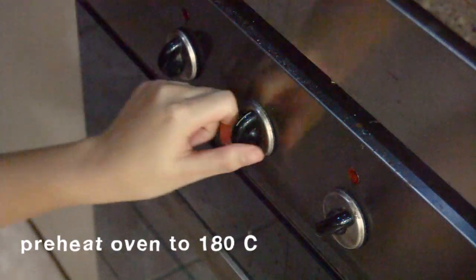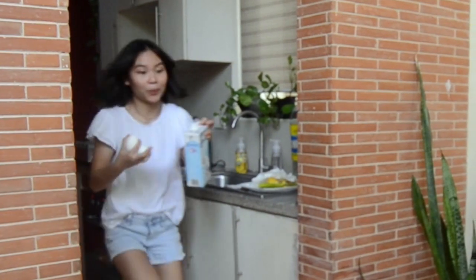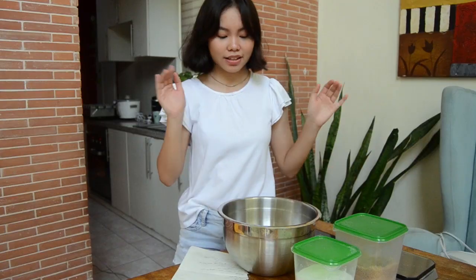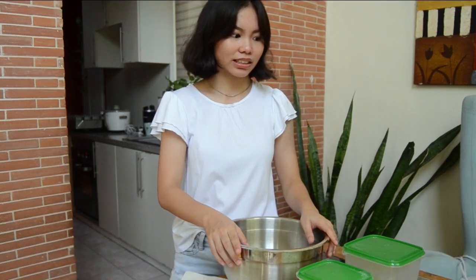The first thing is to preheat my oven to 180 degrees Celsius. So let's go do that. Okay, I hope I haven't forgotten anything. Is it bad that I turned the fan on?